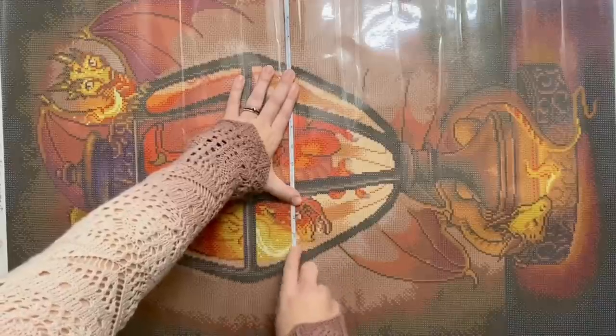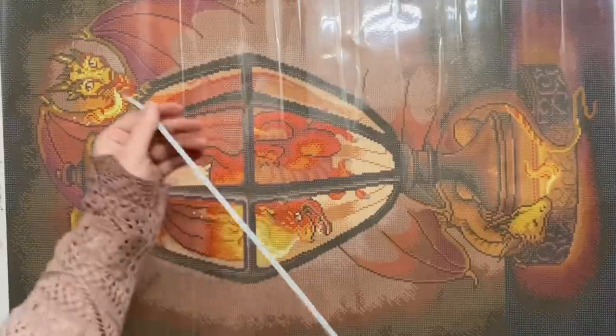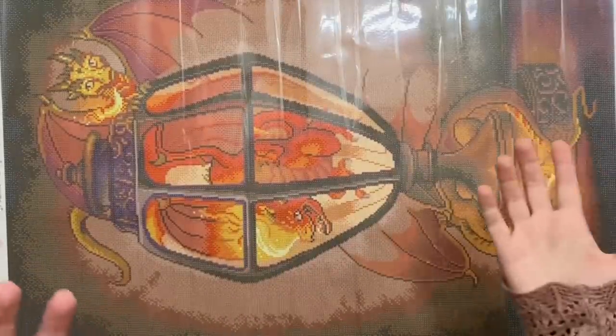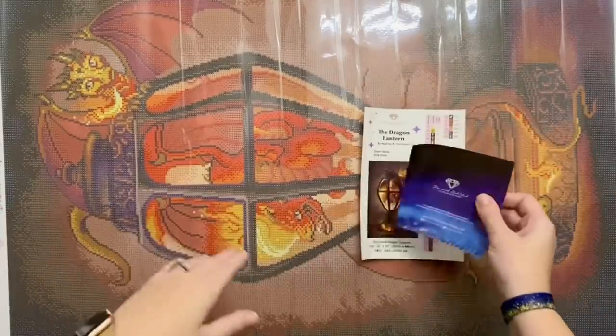And then we are just the tiniest tick shy of 56 centimeters, and it's listed as 56 centimeters wide. I'm going to call that true to size. I like to give companies a centimeter or two of wiggle room just because of how the exact dimensions of the artwork and the drill field can work out. I'm going to call it true to size. Diamond Art Club usually is true to size, but I always like to double check.